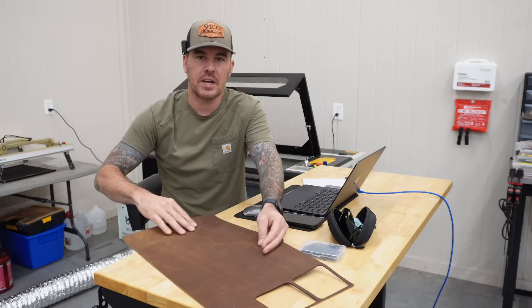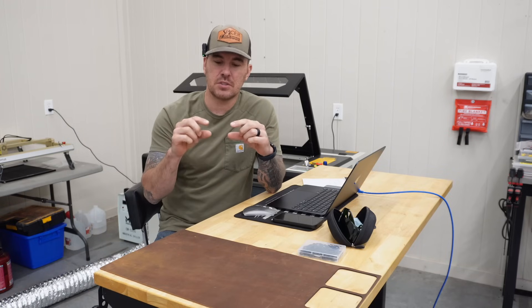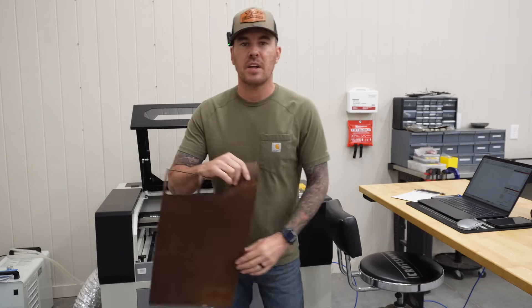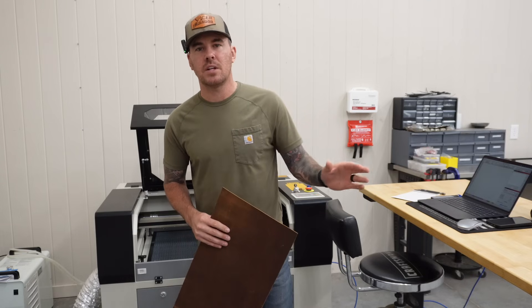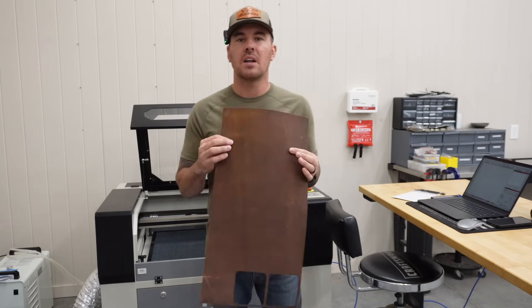So what we're going to be doing today — I have this piece of leather here and we're going to be making some Yee Yee keychains, just a very small little rectangular keychain. I also purchased some smaller black keychain rings off Amazon — I think it's like a 50-pack. My plan is to engrave and cut out about 50 of those small leather keychains. We're going to box them up and send them to Texas, where the Yee Yee apparel headquarters is located. But we'll get to that part at the end of the video. First, I want to concentrate on getting those keychains engraved and cut out of this leather.